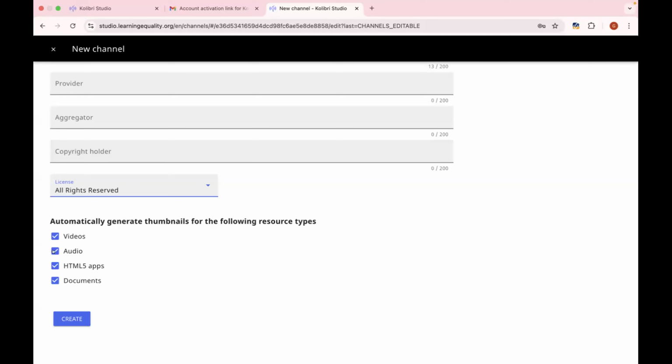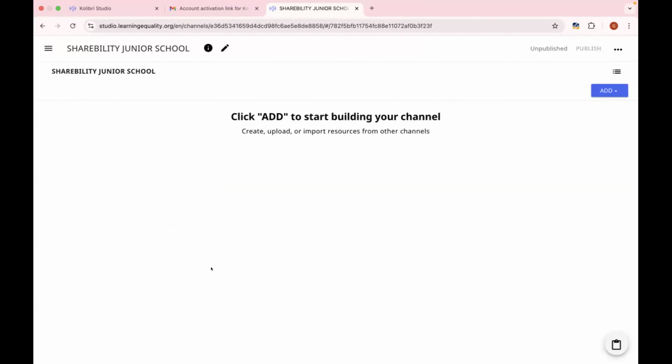By leaving this checked, you make Colibri automatically generate thumbnails for any of these files that you are planning to upload. If you don't want thumbnails, you just uncheck this. But for now, I am going to leave them checked. So I just click create. Remember, we are creating a channel.